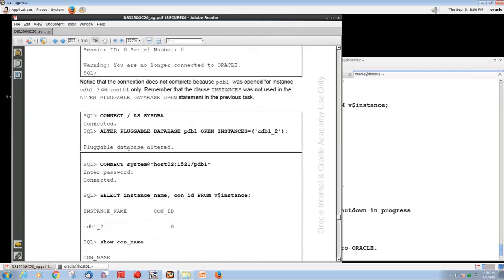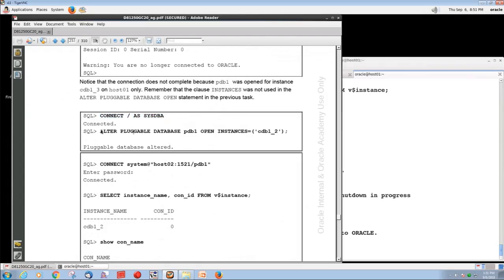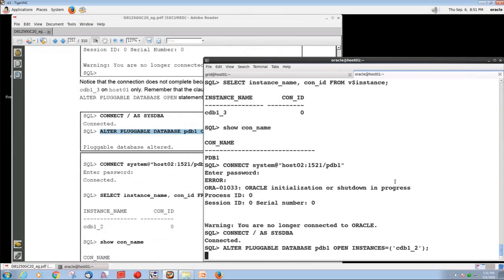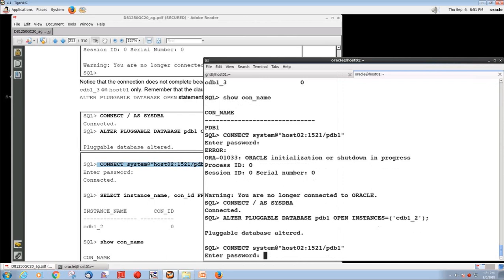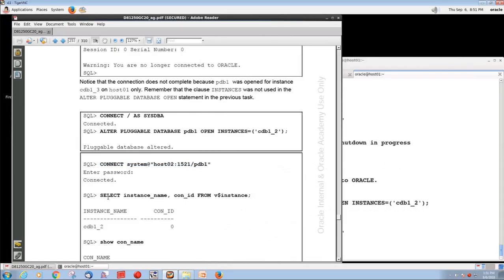So what we're going to do, I'm going to log in as sysdba, and I will make PDB1 available through CDB1_2 as well. By doing so, I can connect with this connect string. Okay, so my PDB database is now visible to CDB1_2.